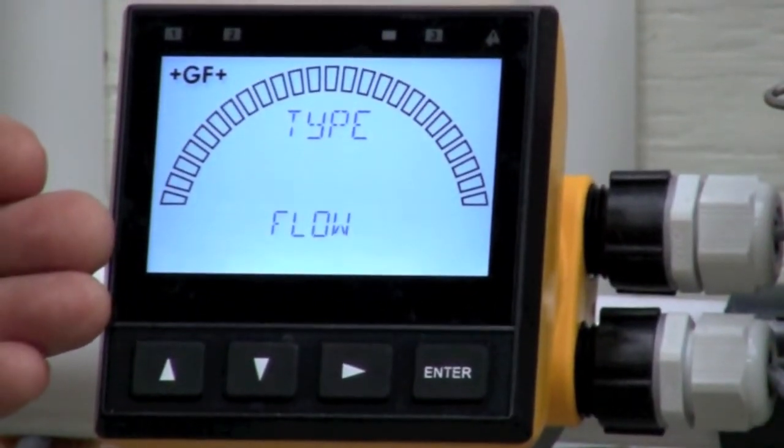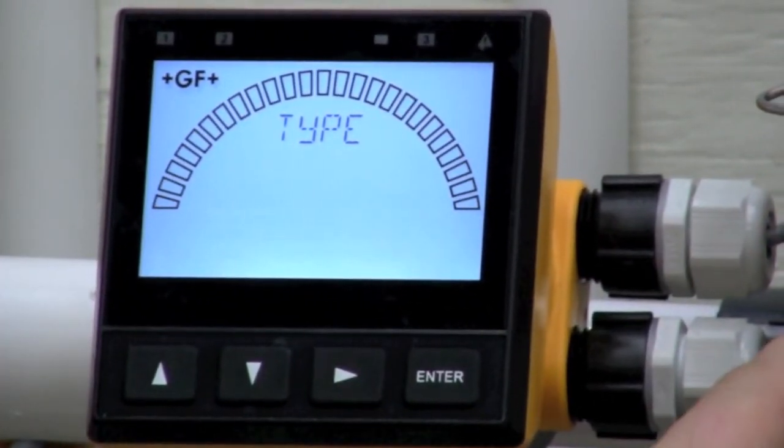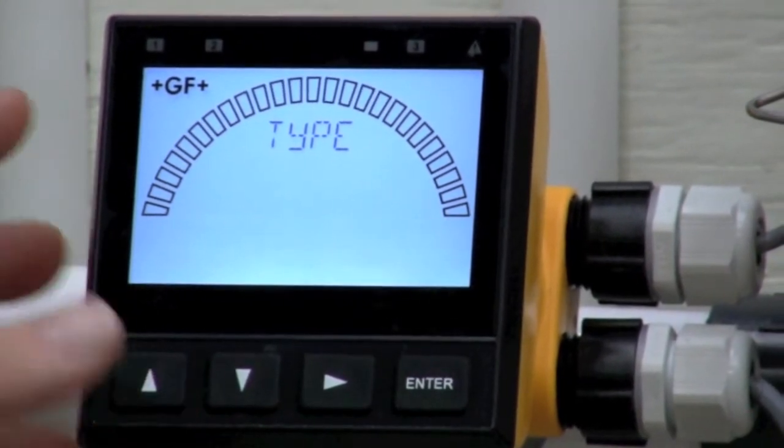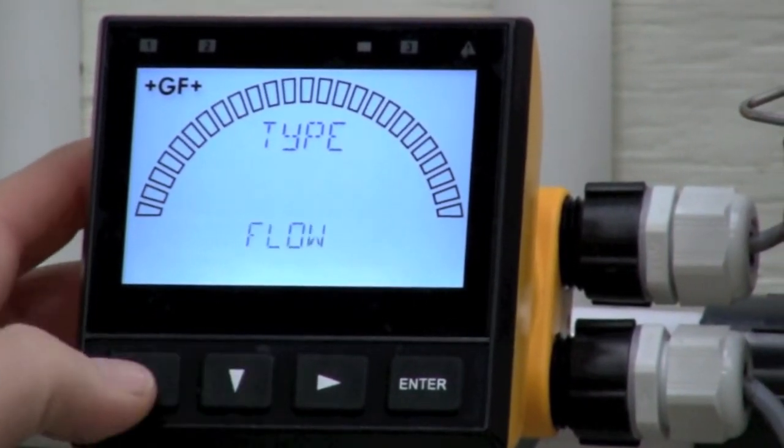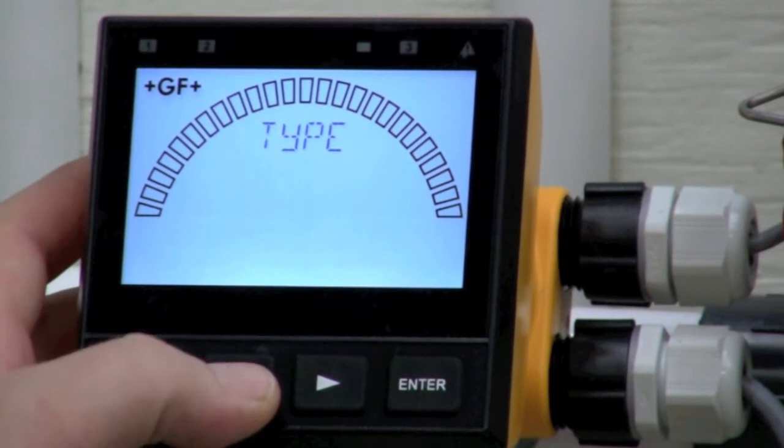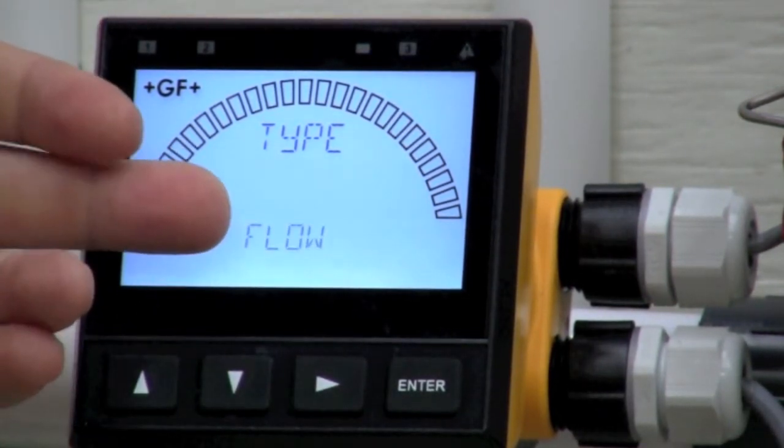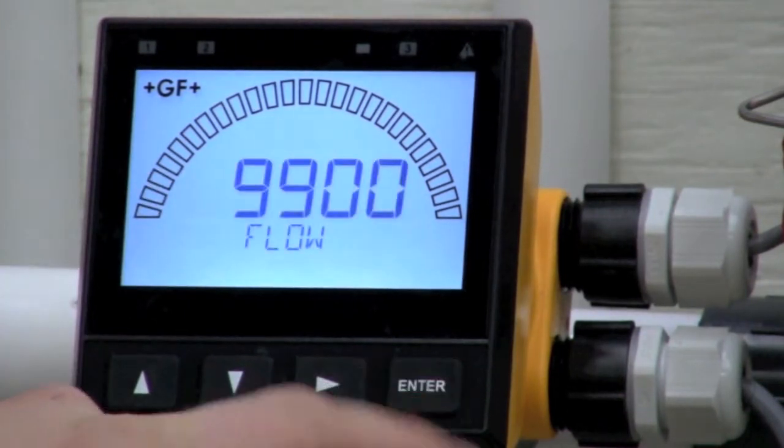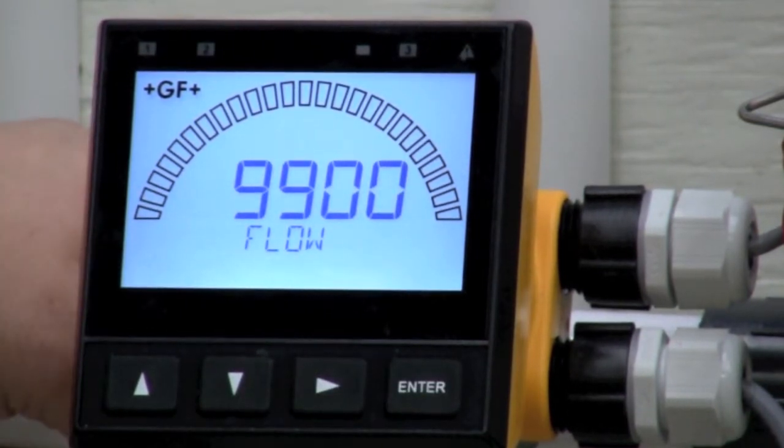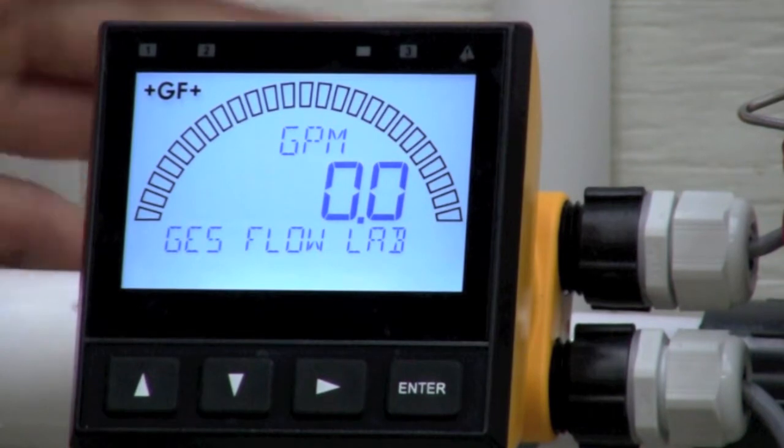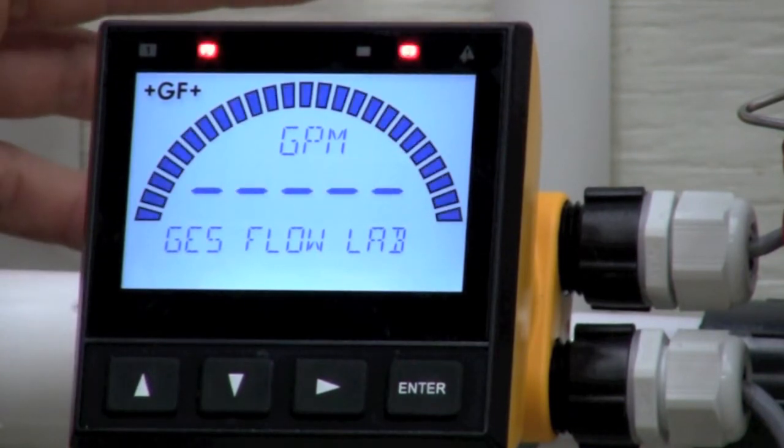It has pre-selected flow for me. This is correct in that I have a flow meter wired in. If this is incorrect, you can use the up and down arrows to scroll through and select your appropriate sensor type. Flow is correct, so I'm going to acknowledge that I want to go with flow. It's confirming it, says 9900 flow.